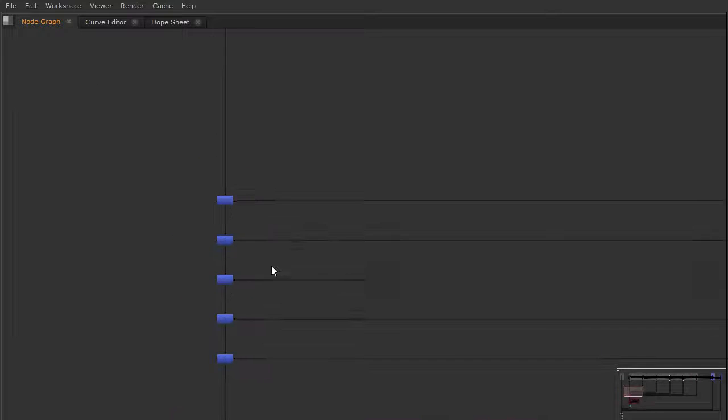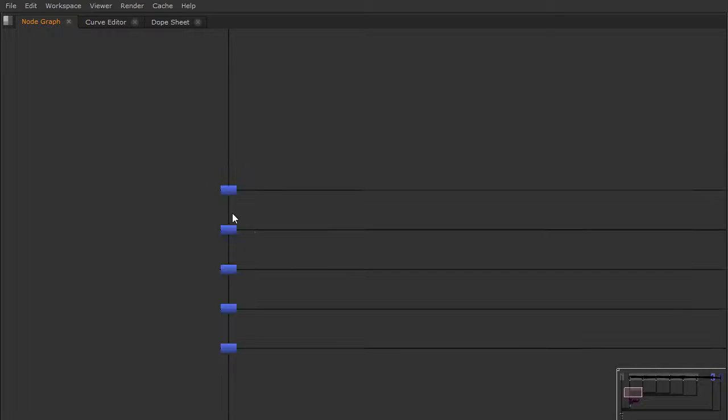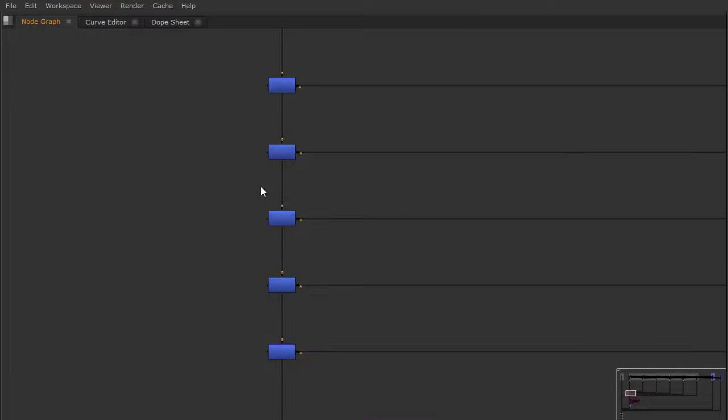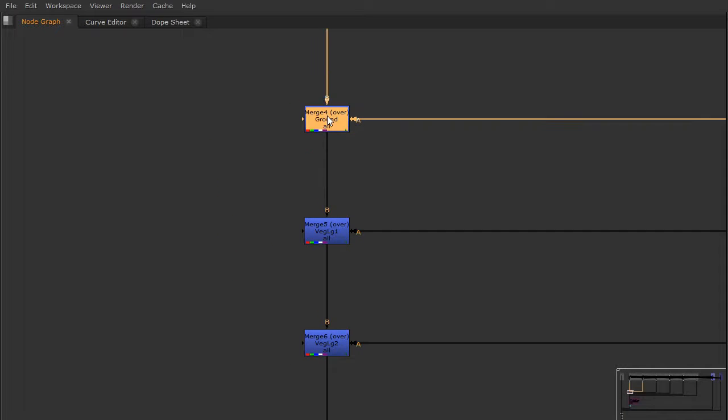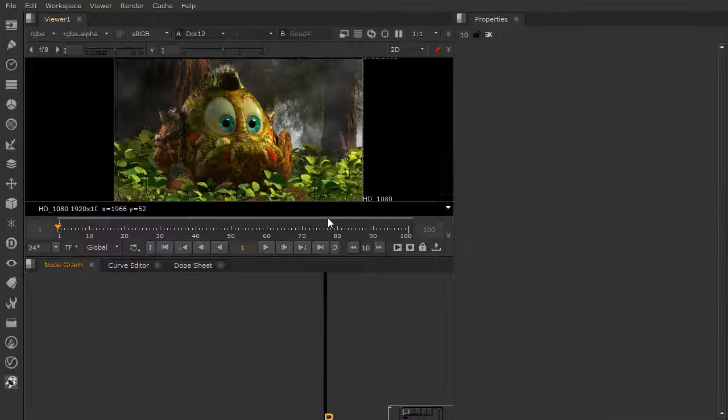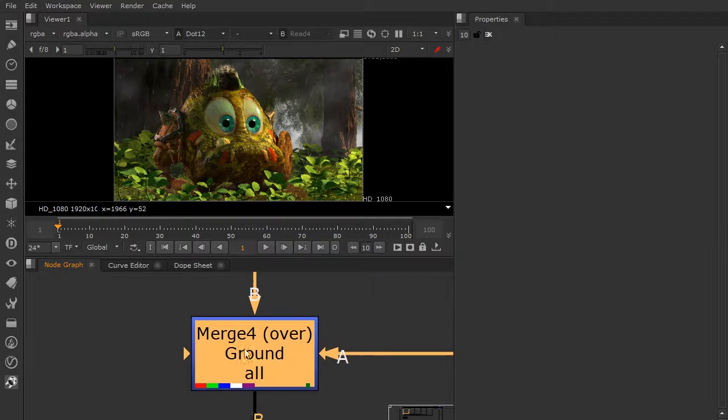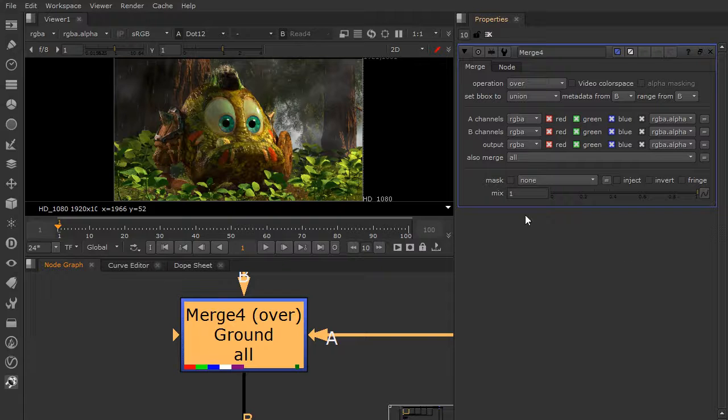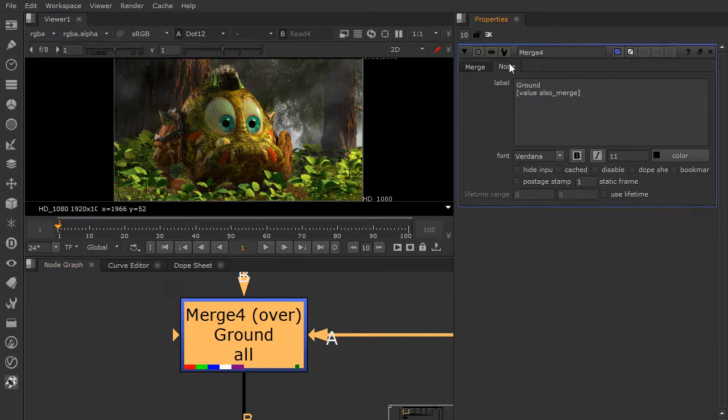So as we come down here, all the different holdouts are being merged together. They're labeled. They're merged with an over. It's important to mention that I'm merging all, so under also merge all. And if you remember, a great way to keep track of what you're doing is to use labels.